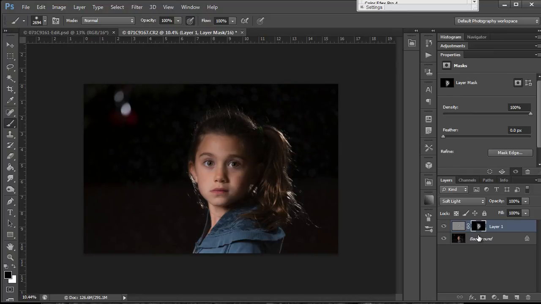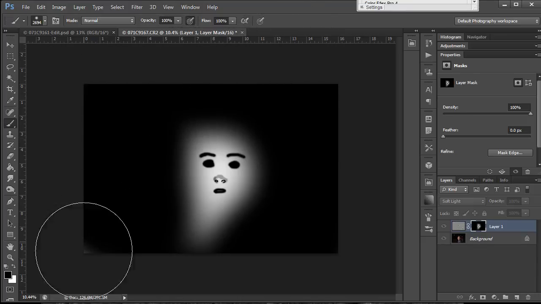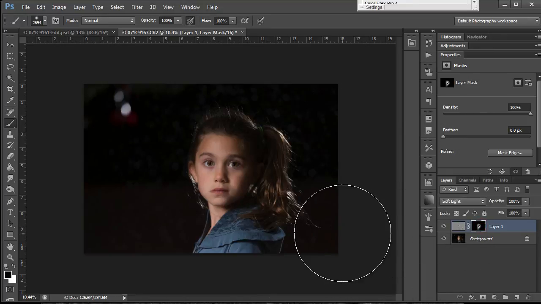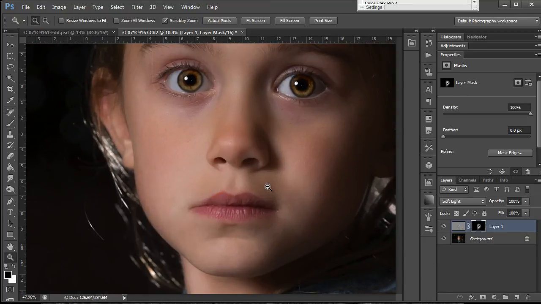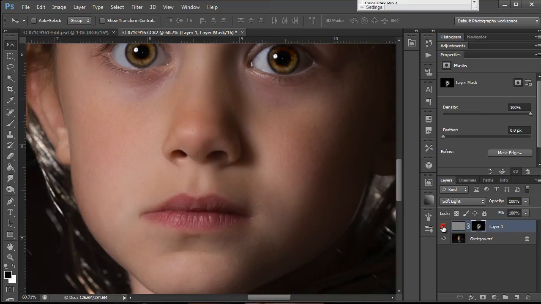If you want to get an idea of where your mask is doing and you want a preview on the screen besides that thumbnail, if you click the Alt key, and that's the Option key on the Mac, you can see that there's the mask, and you can come in and paint and remove it. Do the same thing again, the Alt key or Option key on the Mac, and it will get rid of that preview on the mask. So we can zoom in, and let's get rid of the brush tool. If we turn off the layer, you can see what has been applied, softening.